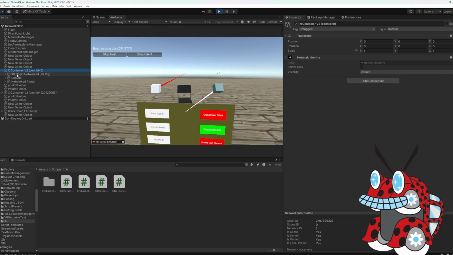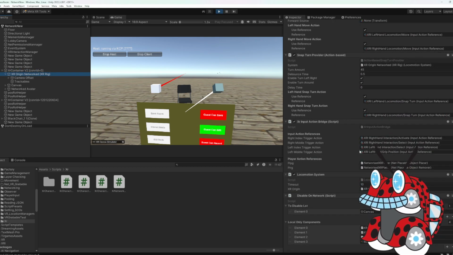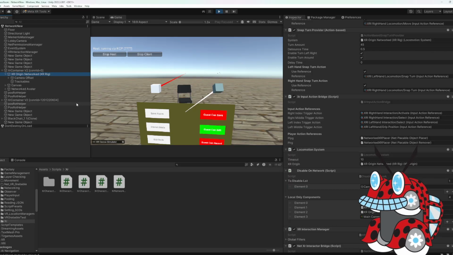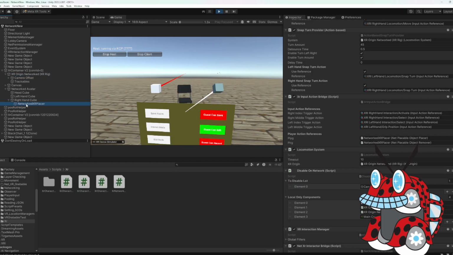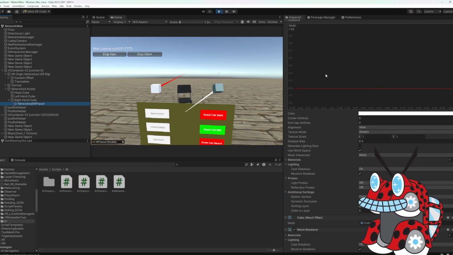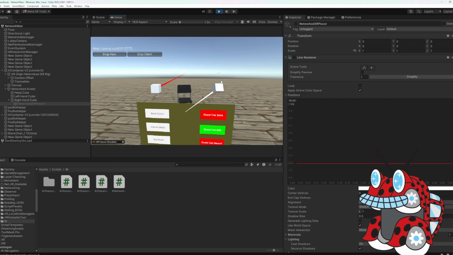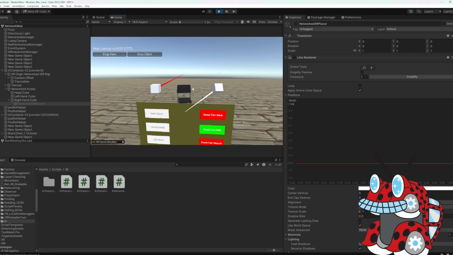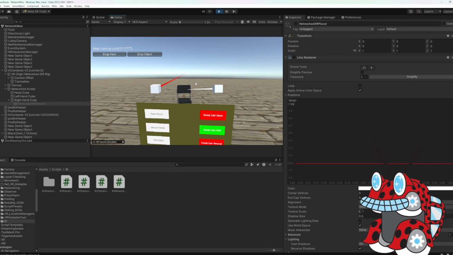Since we're on the host, our local is the host, and we want to go to the XR, or not the XR, the network to avatar, my placer. I just toggle this guy off for right now, and that's just so I don't have the placer and remover trying to run.